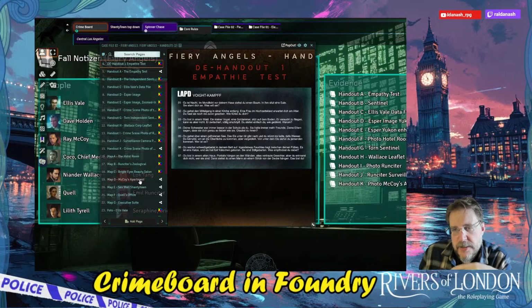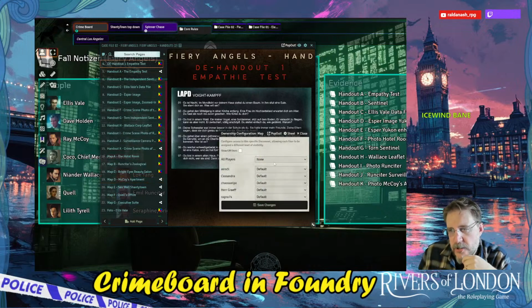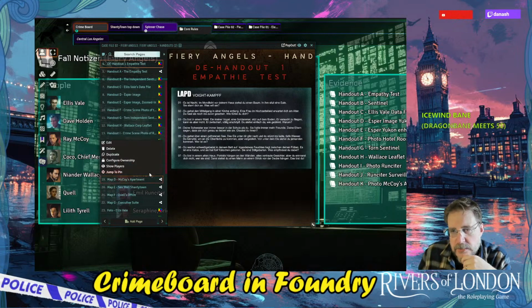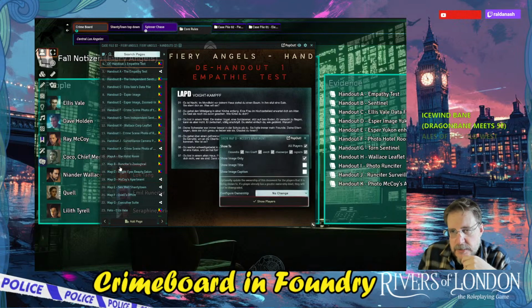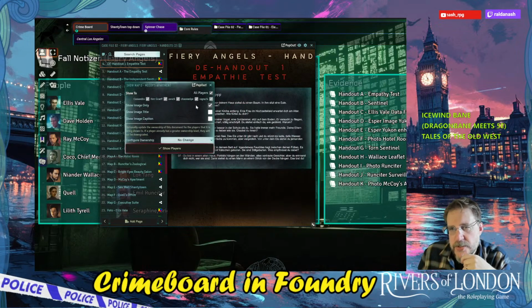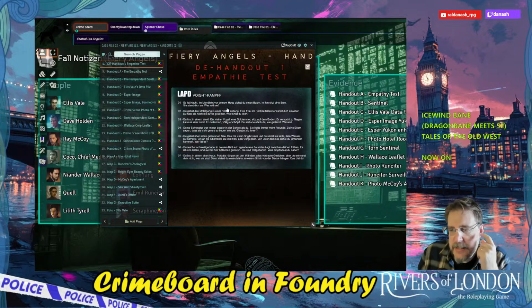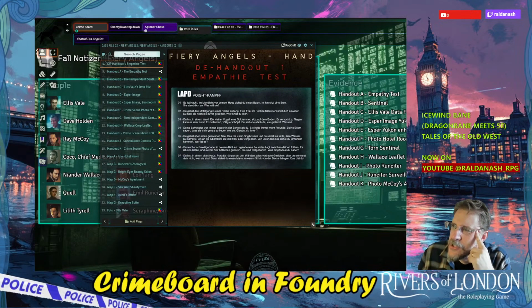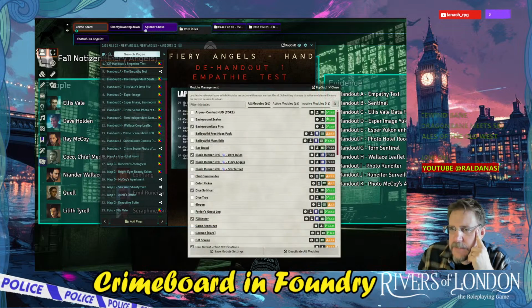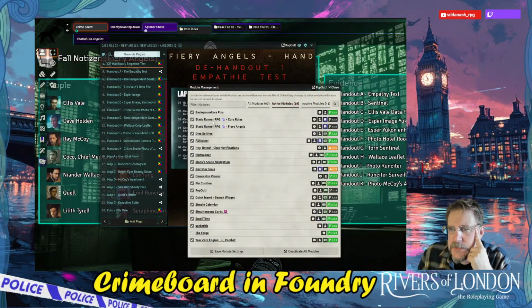So all I have to do in the game to say, okay, here's the handout, configure ownership, observer, or you can actually go show players and you get a prompt whether you want to change the ownership. Yeah, you can say, okay, observer here. You can also show it only to some players rather than all of the players. It's very clever. And the little icons here come from something that's, what is it called? Either permission viewer or ownership viewer. Let me just have a look at my active modules. Ownership viewer, that's the one I use for that one.